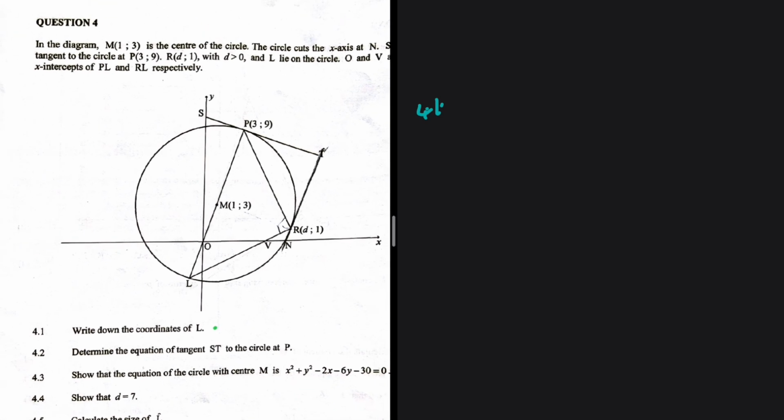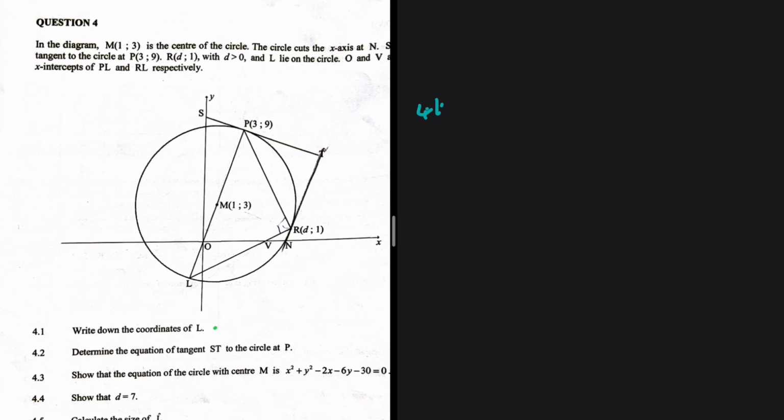Okay, I was a bit surprised, but there we go. That is the information we have, and we are supposed to somehow write down the coordinates of L. So the assumption here, the only possible solution to this question, is to assume that PL is a straight line. That is the only way we can find the coordinates of L, which is not given, right? It is not said that PL is a diameter, or that P, M and L are collinear. They do look like they form a straight line, but it is not said.